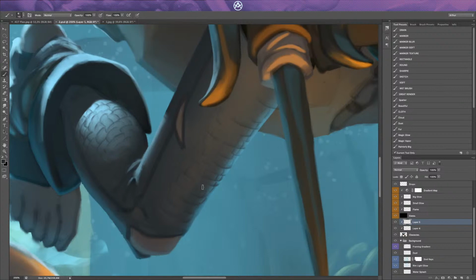But of course, this is detailing, so it takes a while. You have to try, erase, try again.